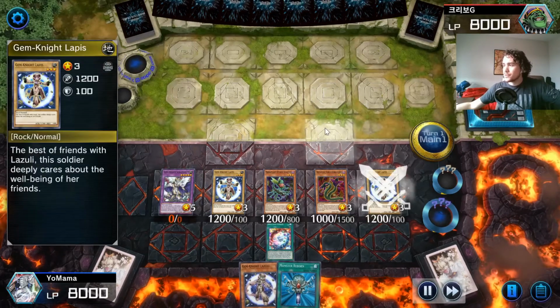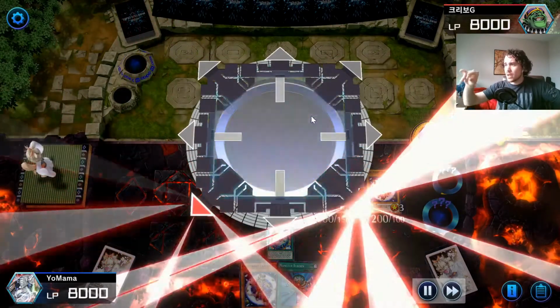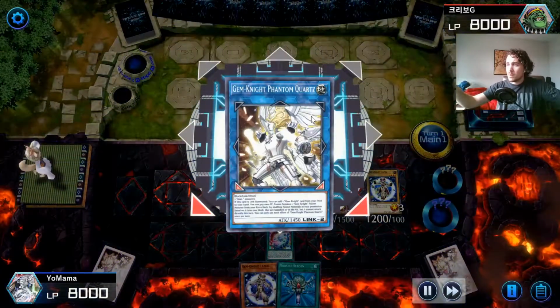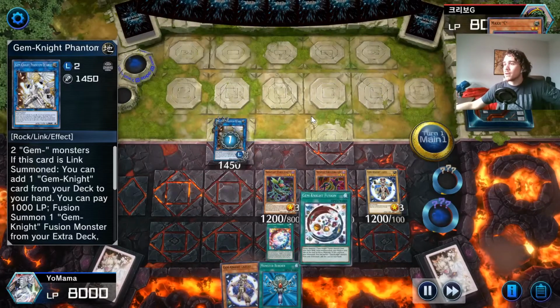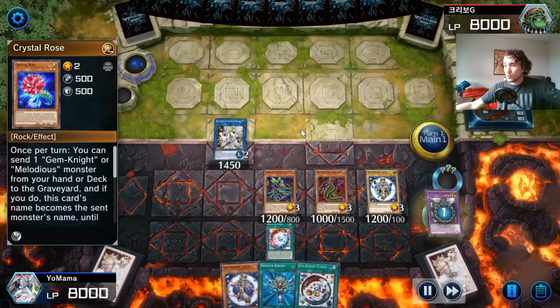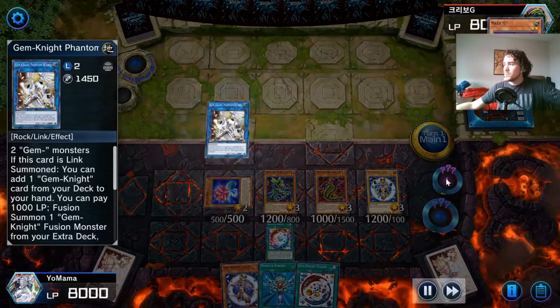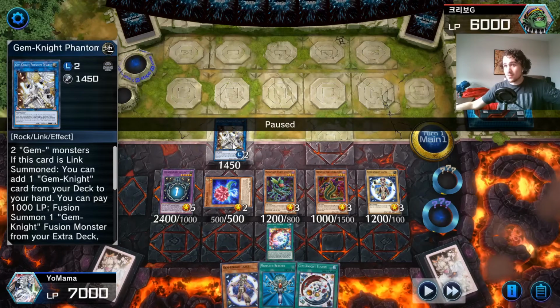Seraphinite allows us to get another normal summon. We'll throw another Lapis down. Now, I actually make a mistake here. I should have tributed the Lapis that we normal summoned, because we want all the special summon ones, but that's fine. It won't matter in the end. We're going to link up into Phantom Knight Quartz, or Phantom Quartz, get a Gem Knight Fusion, banish our Lapis, and we are going to activate Phantom Quartz's effect.